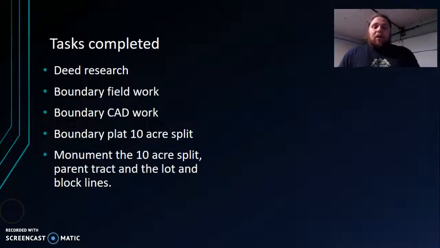Then we draw up the boundary plat once that's all taken care of, and then we monument the 10-acre split parent tract and the lot and block lines, and we talked with the customer a little bit about what they want.